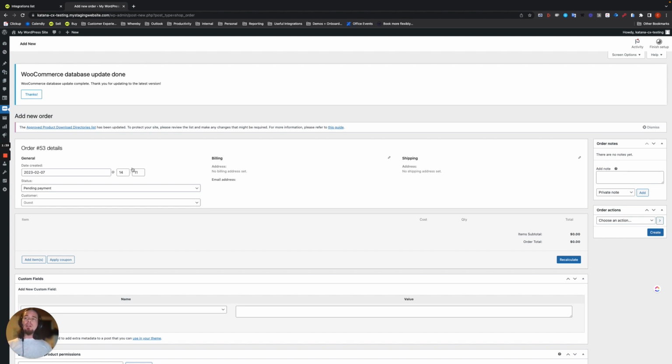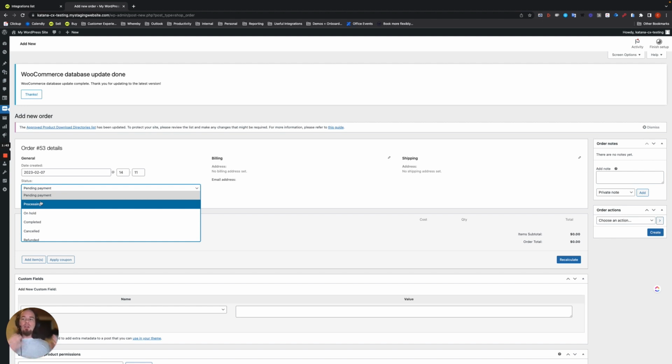And then that order will have a specific status called processing. Now, with the fulfillment sync, processing means that the order has already been paid for, and it's now in the process of being shipped out, basically. However, if you're making your sales orders on the back end of your WooCommerce account, it will by default choose the pending payment option. Sometimes if you're not accepting payment through your store, you might do it manually through some other means, invoicing for example, so you might put it as a pending payment process.